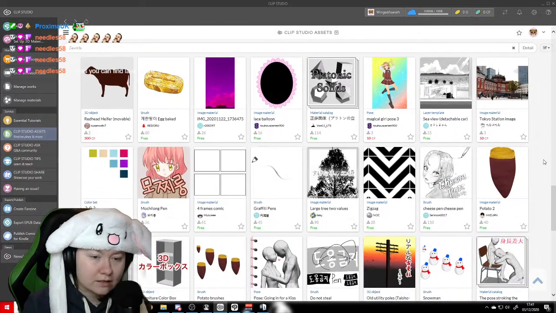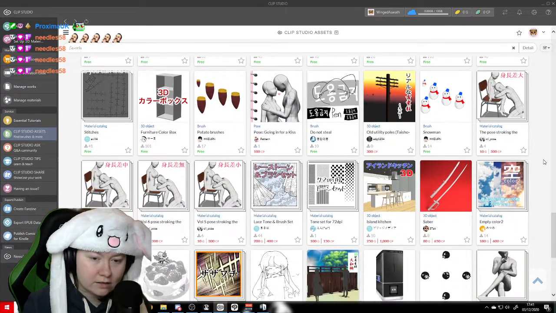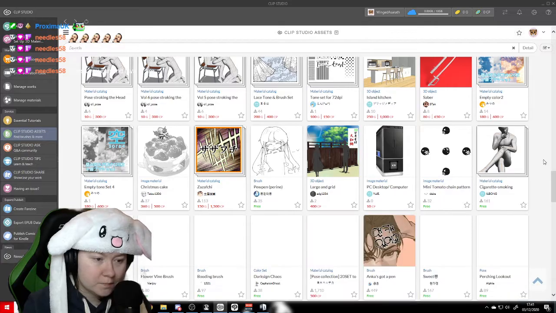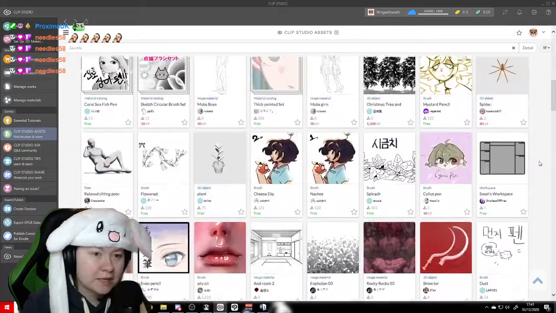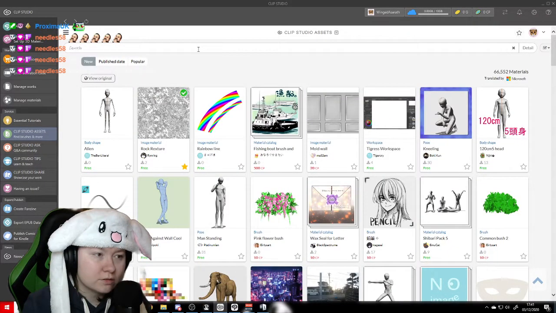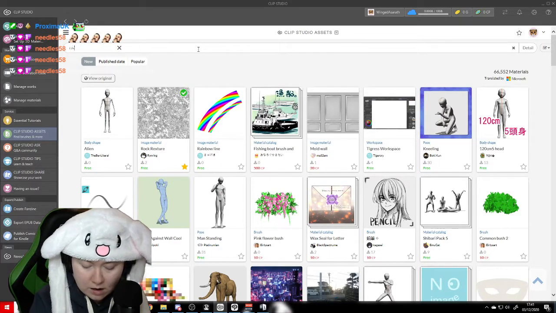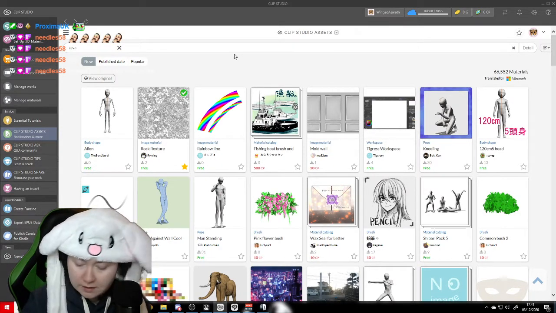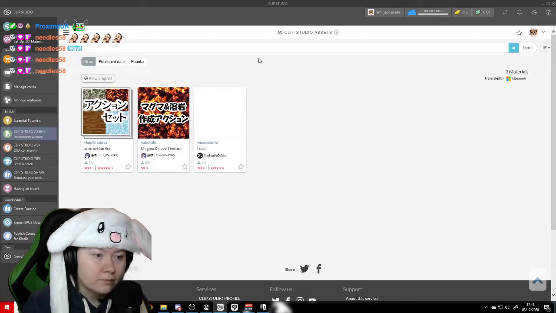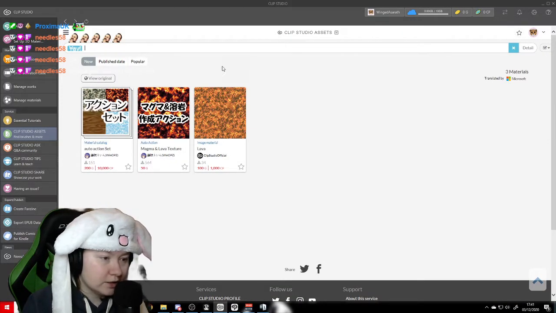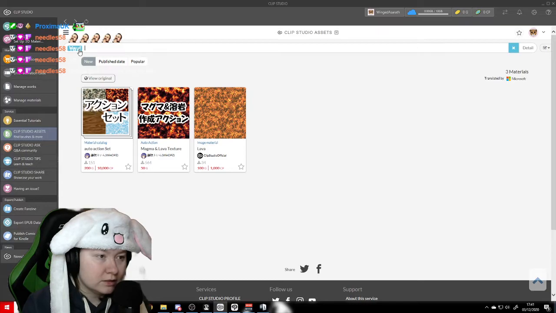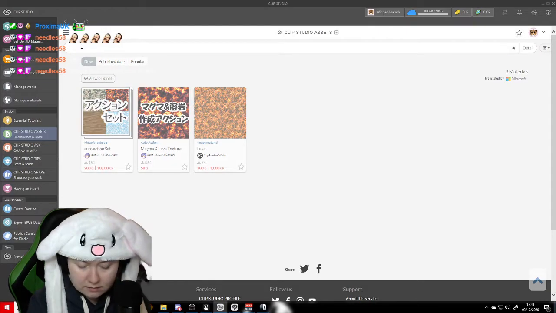Let's see. Do we have any lava here? If not, I suppose actually we can just do a search. Let's just do a search. So let's do lava. See what we can find. These are all expensive.